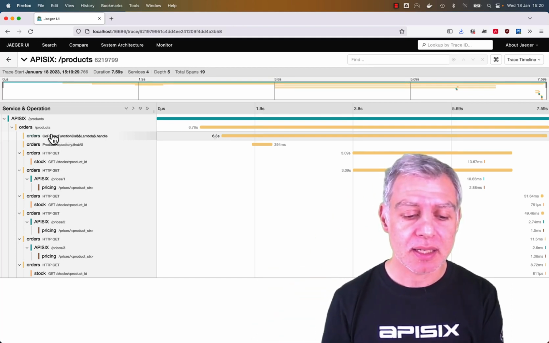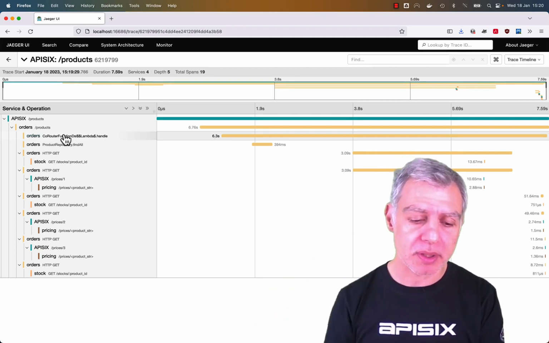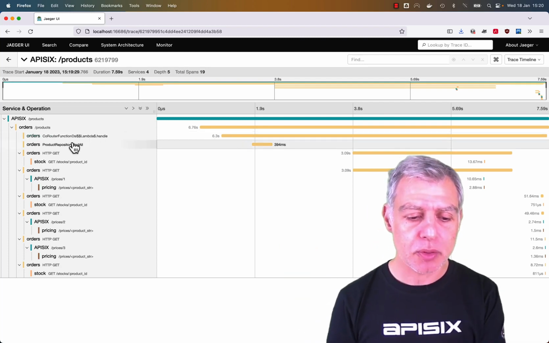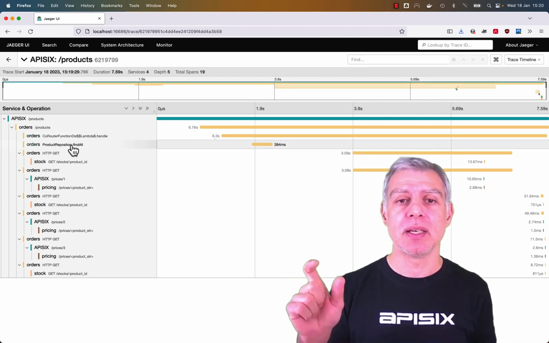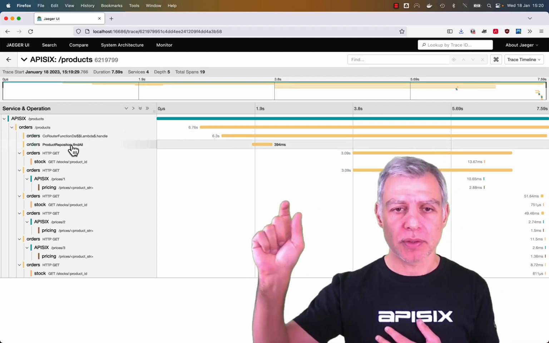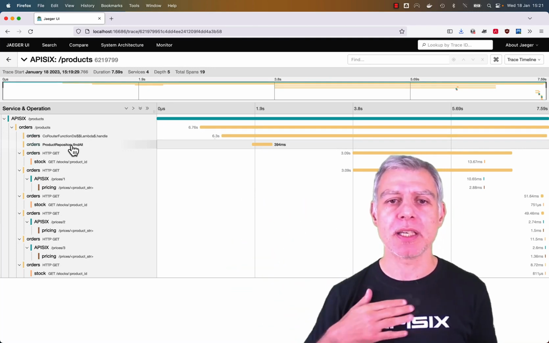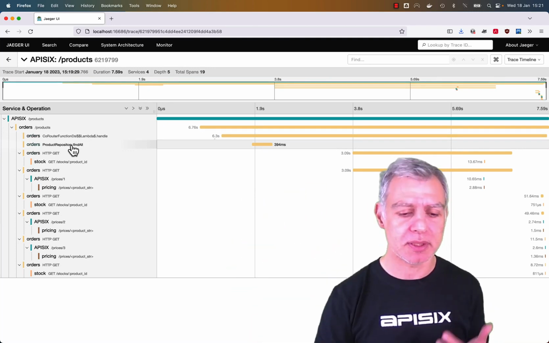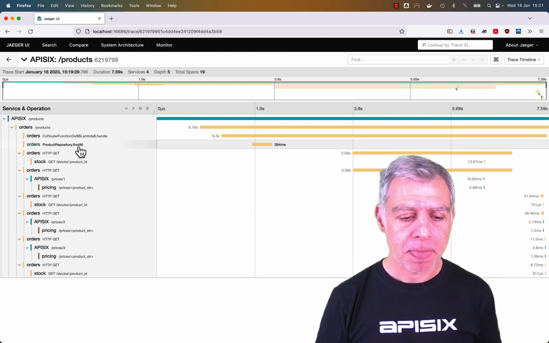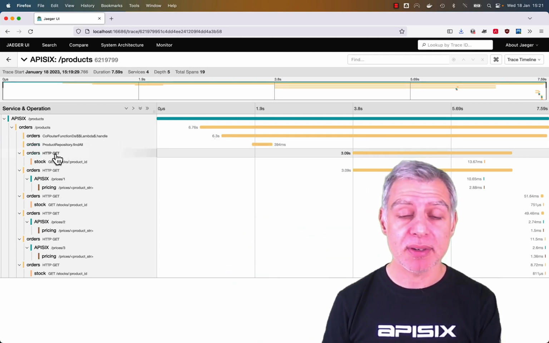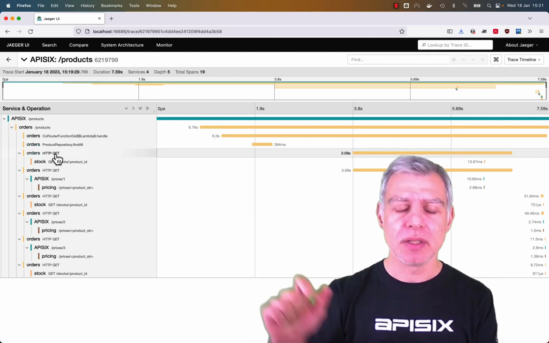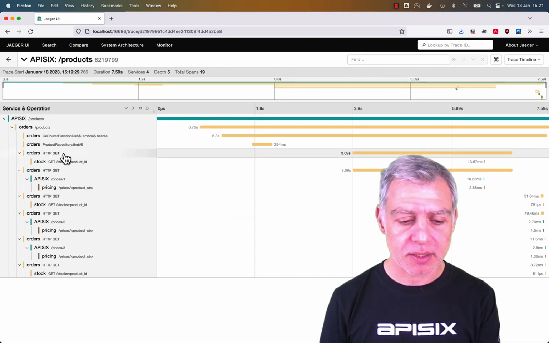And here I decided, hey, here I will make a call for a proxy. I will trace it. Here we have the findAll. Why? Because it's an interface provided by Spring Boot. We didn't provide the implementation. So basically, again, it's a proxy. So it's automatically traced. We can see here that there is a call to the other component called stock. So it's traced as well, which is good.